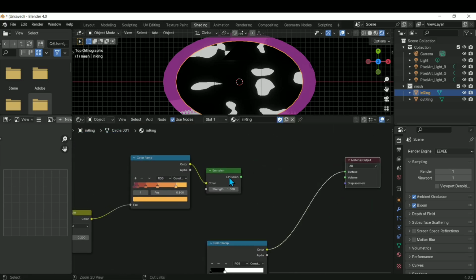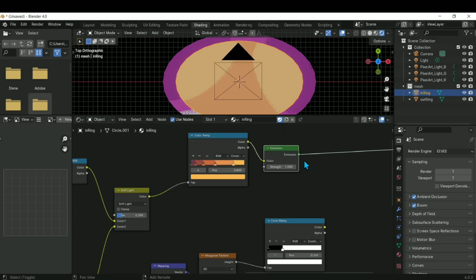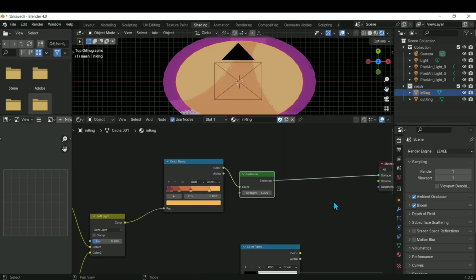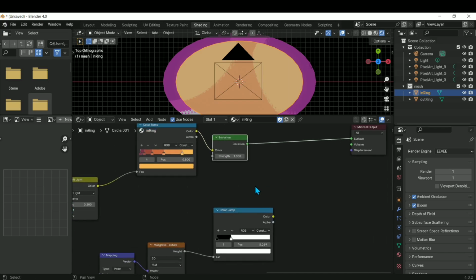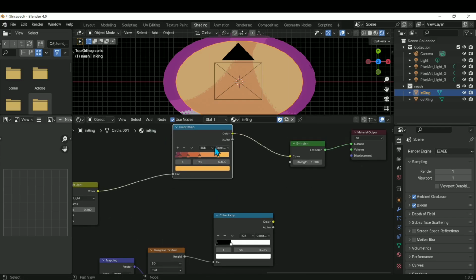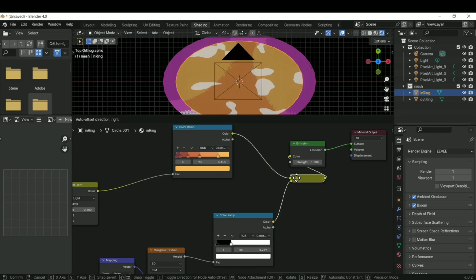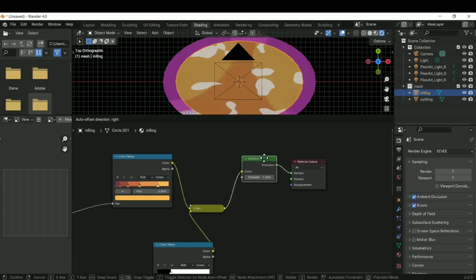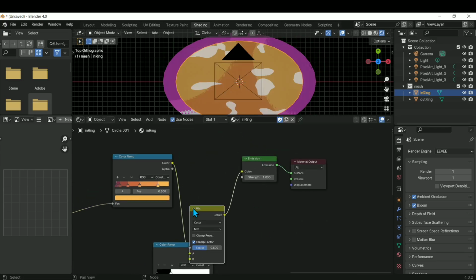So I'm gonna put it back again by pressing Control Shift and then click on the color ramp. Now I'm gonna mix both of them. There is a cool little thing you can do by mixing them. The shortcut key for that is Control Shift, right click, and then click on the color ramp, and then this color ramp, and then boom. Cool. Now this will basically mix both of them.